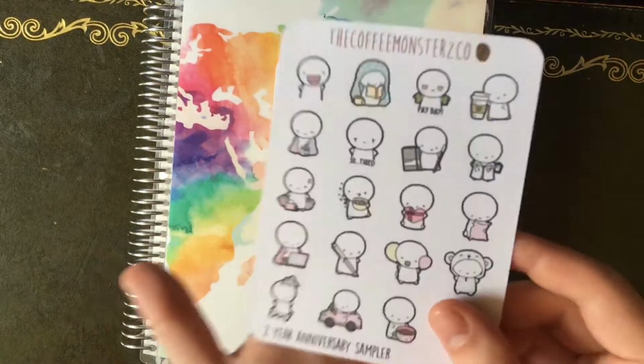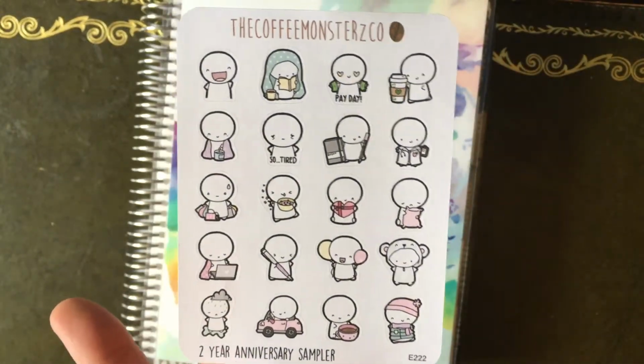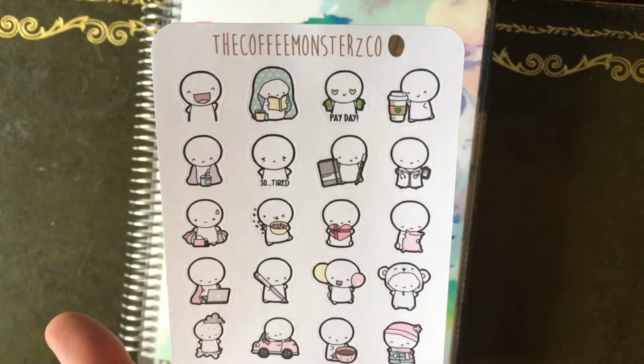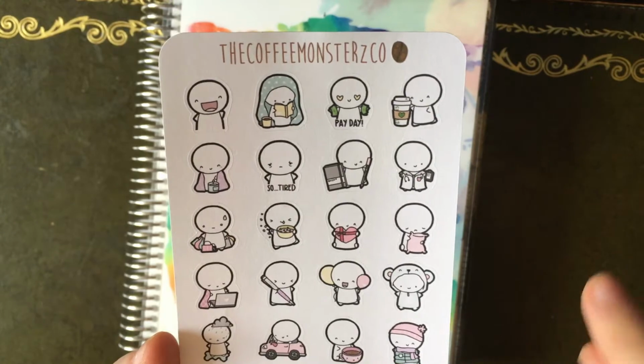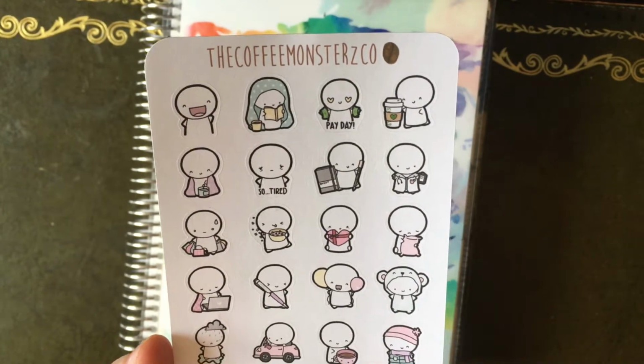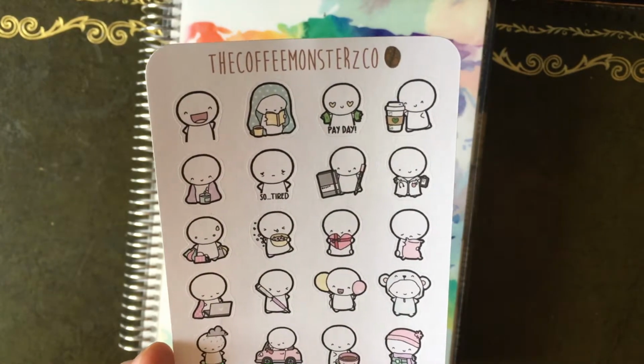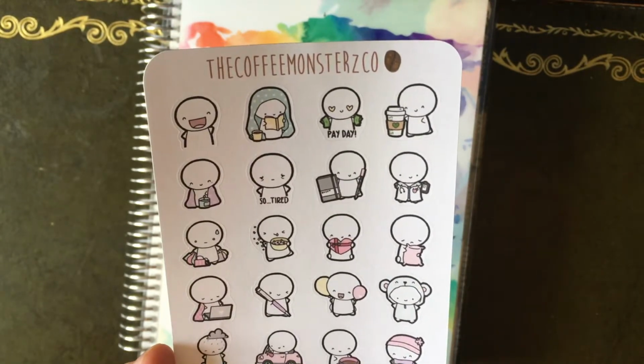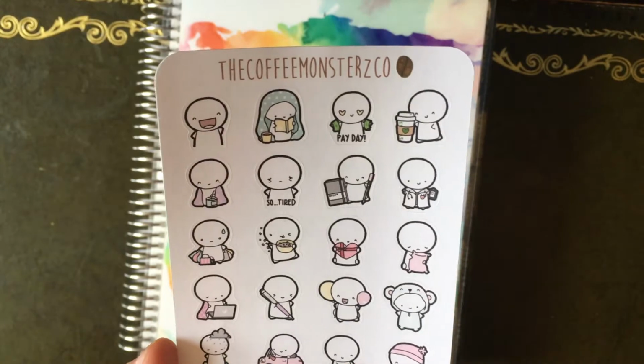And then I got the 2-year anniversary sampler. I totally missed their 2-year anniversary sale thing. I was just off the ball. But they still had this sampler in the shop and I really liked it. I have another sampler from them and it's nice to have some different stickers that you don't necessarily have on other sheets, but could come in handy.